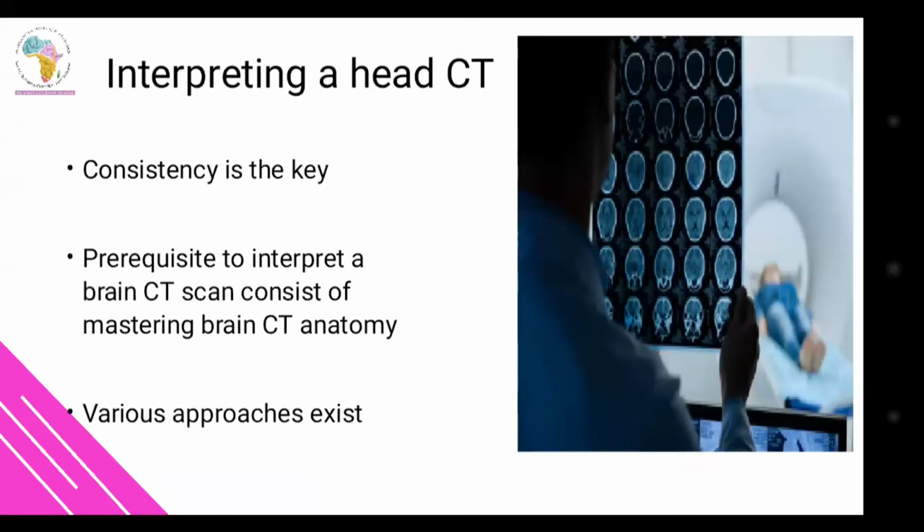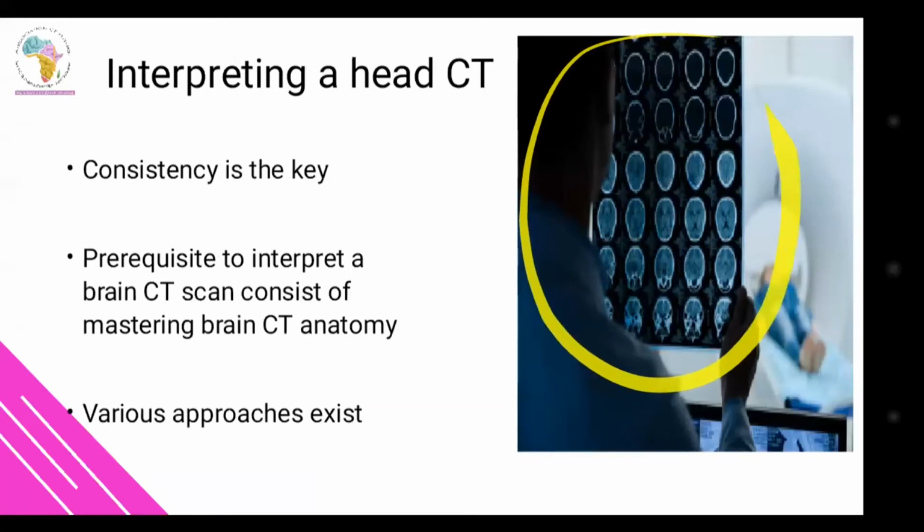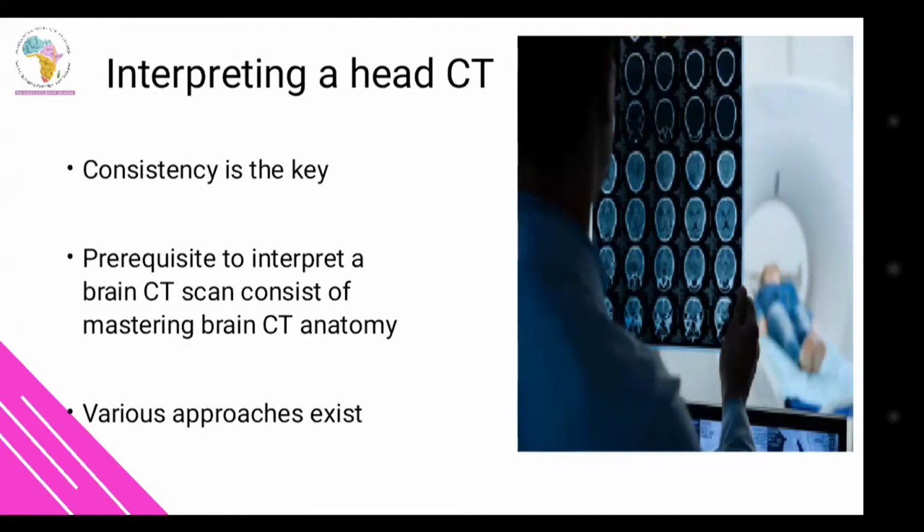Now, you can see, I don't know if it's a physician here, or a lab technician. This person here has a CT filming volume. So at this level, we now want to start the interpretation part proper. As I said earlier, for us to interpret the CT scan in the best way, we need to know the basics of the brain CT and the normal anatomy of the brain on a CT scan. So at the end of this section, we'll be able to take an image like this and interpret it, given the pathology or just saying that this scan is a normal one.